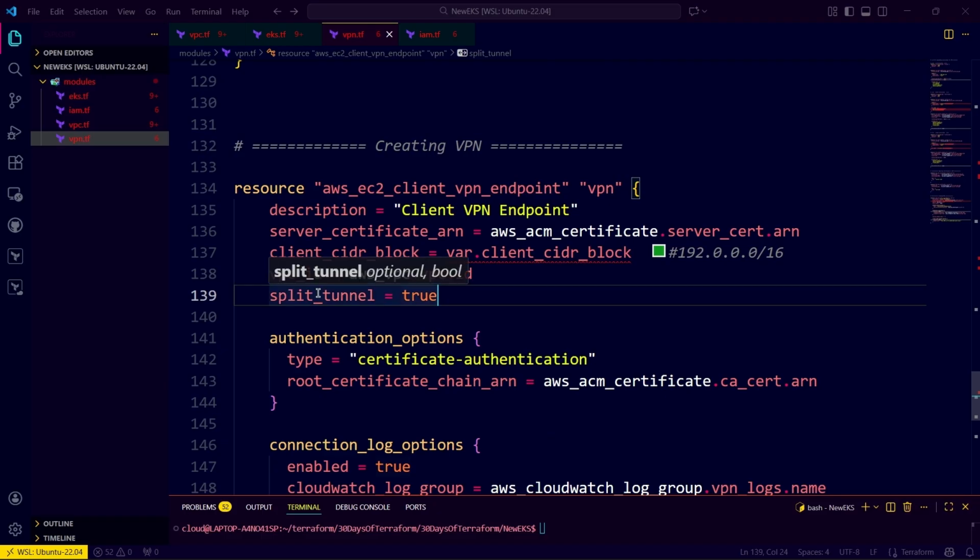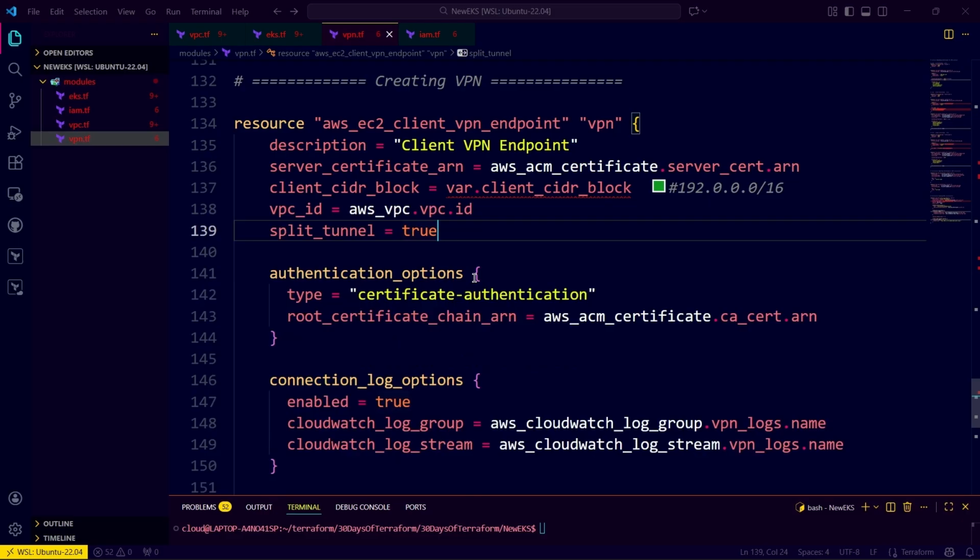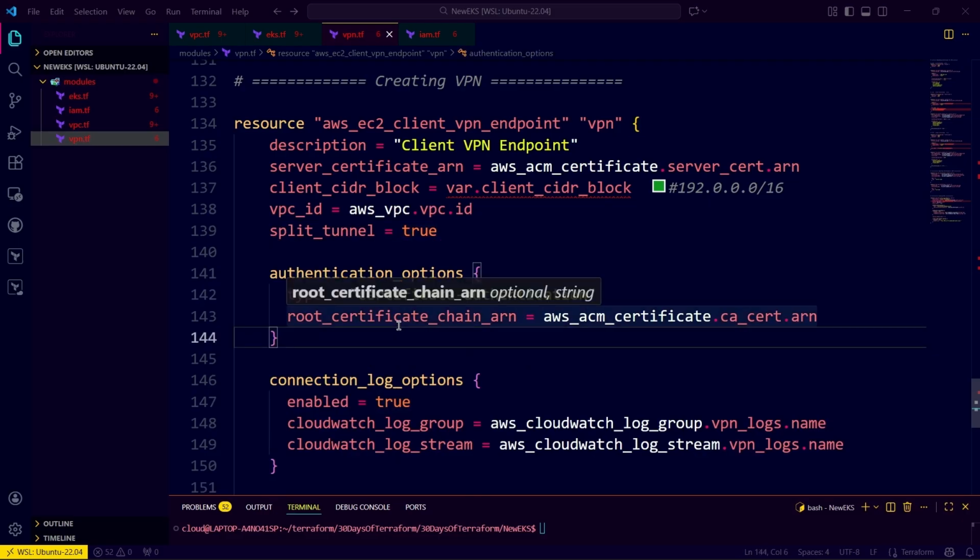What happens is any request that you are making in your browser will go via this VPN. If you make it true, only AWS specific requests will go via this VPN. And then authentication option as certificate authentication, because we are using certificates to do that mutual authentication.